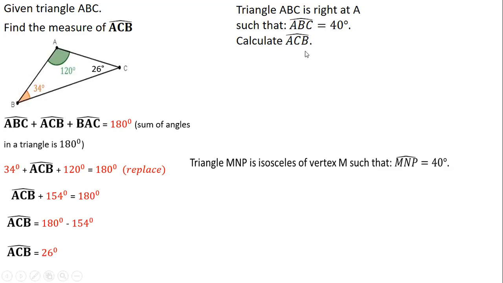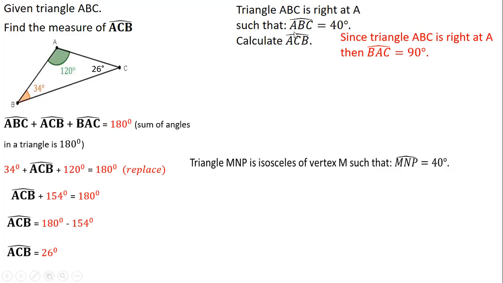Now I will solve a third example. Triangle ABC is right at A. Here in this sentence, I ask myself again, what do we mean by right at A? Right at A means the angle at vertex A is 90 degrees. What is the angle at vertex A? It is BAC. So look, what do I write? Since triangle ABC is right at A, then angle BAC is equal to 90 degrees. If I don't write this, I will not know how to solve this question.